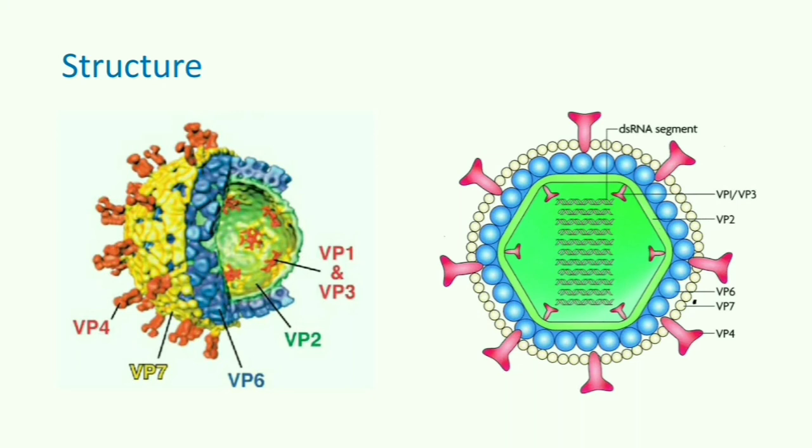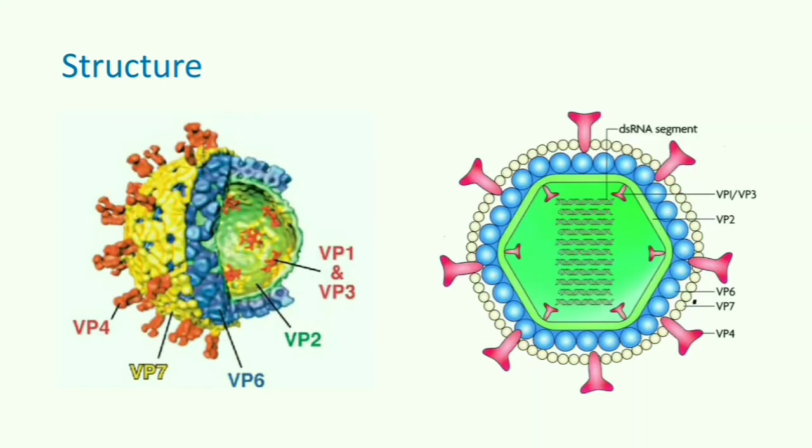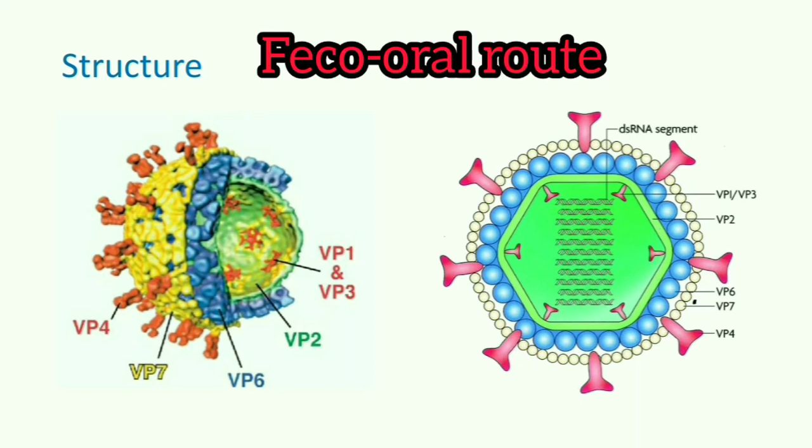We know naked viruses are tougher and less sensitive to environmental changes than enveloped viruses. Didn't know that? Go check my video Introduction to Virology, Structure and Classification. Link is given in the description box below. As naked viruses are tougher, they don't necessarily need close contact for transmission. They are mainly transmitted by the fecal route. As rotavirus has no envelope and is a naked virus, it is also transmitted fecally.